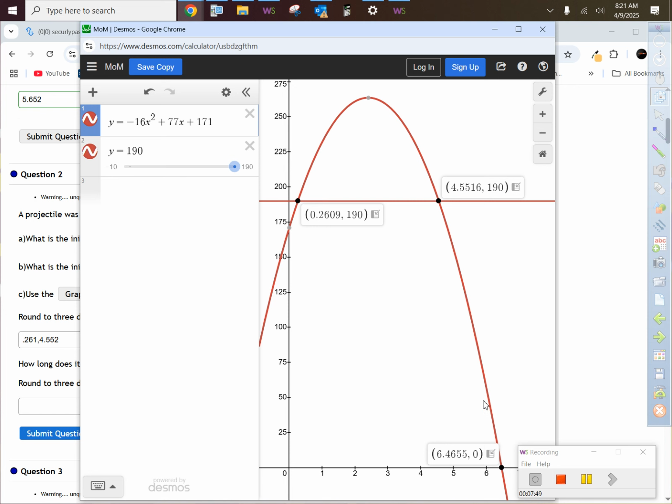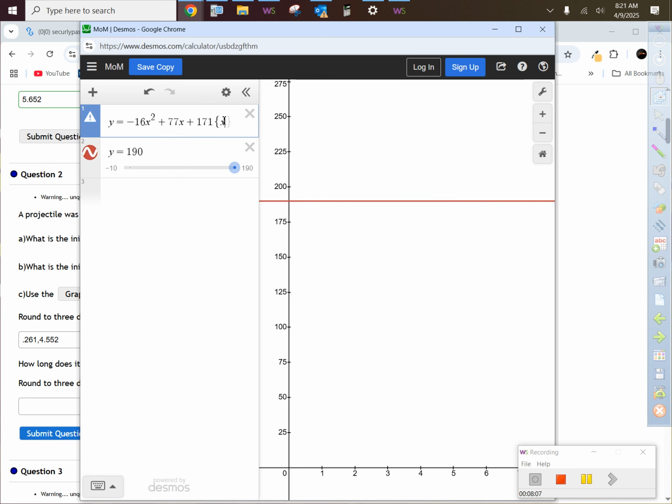So I'll show you one fancy thing that you do not have to put in when you type this. But this is what the graph would really look like. If I use these curly brackets and say x is greater than or equal to 0, close that bracket up, and also say y is greater than or equal to 0. Do you see how I restricted that to only be in the first quadrant?